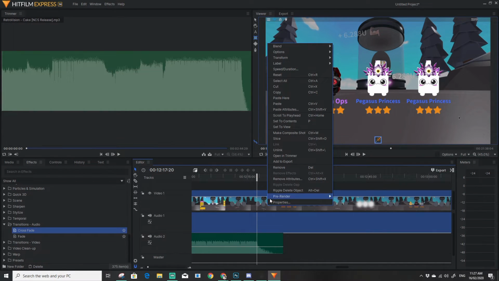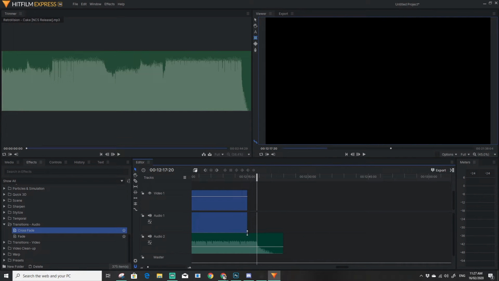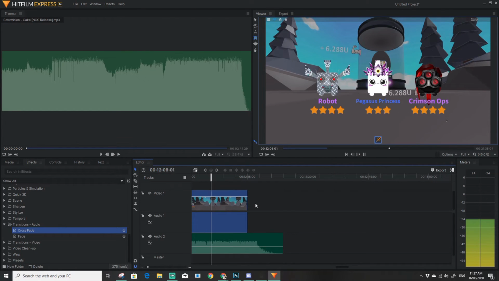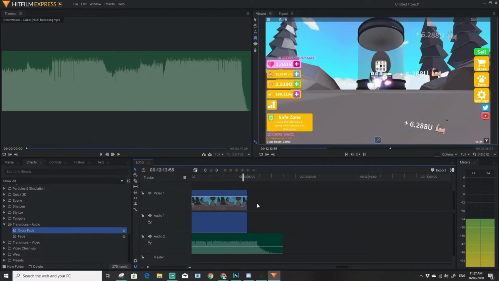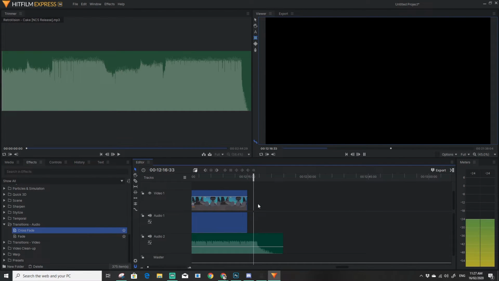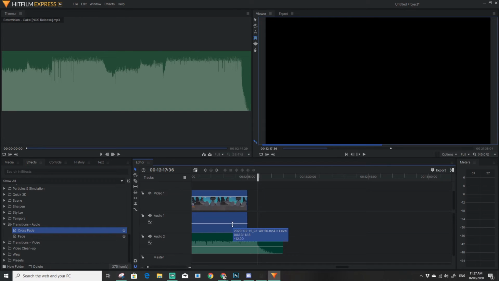So what we want to do is speed duration, right? Let's do it like 200%. Okay, 200% got it just before the music ended. It is slightly faster, but not that much faster. All of a sudden we got no picture. We don't want that. So we want to make it longer, a little bit longer. Let's bring it back to that point. Right click on speed duration. Oh, why did the volume come back?